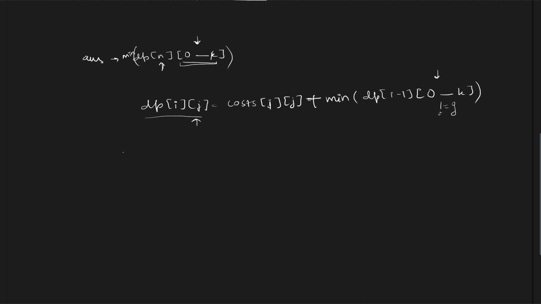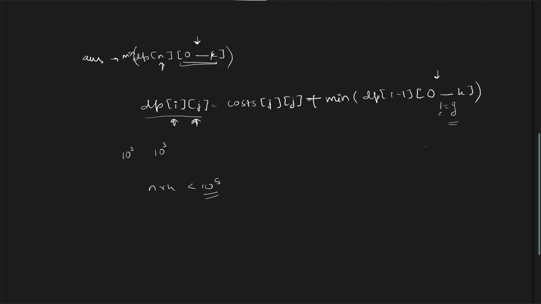But now there is a big problem if we try to compute it this way. For dp of i j, the number of walls is up to 10 raised to the power 3, the number of colors is up to 10 raised to the power 3, and n into k is less than 10 raised to the power 5. So we cannot compute the answer this way, because if you are using one loop for i and one loop for j, it is already 10 raised to the power 5.